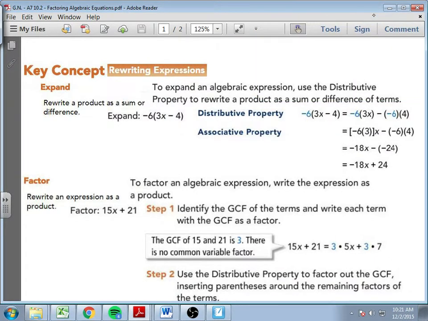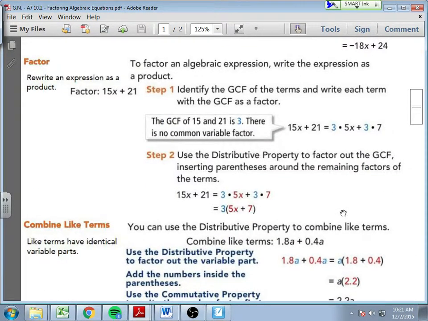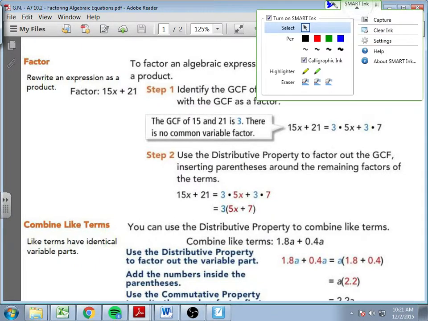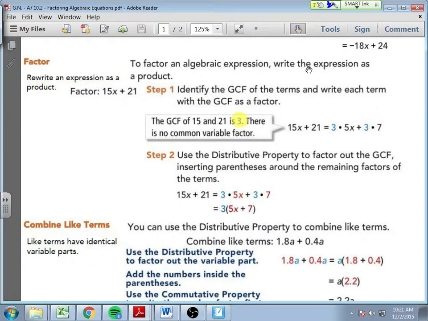So when we factor, a good trick for factoring is look at your smaller value. When you look at factoring 15x plus 21, I need to look at the 15 and the 21 looking for a common factor, but a factor in 21 that's not in 15 won't help me. So look at the smaller value, think of the factors. What factor of 15 is shared with 21? 3. It's already on your paper and it's not too hard to figure out. 3 is our common factor.